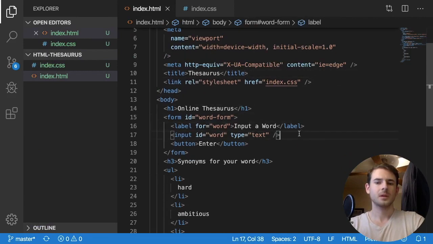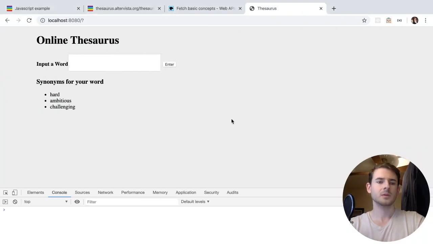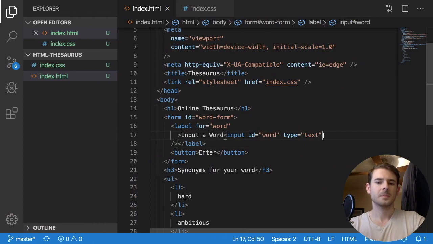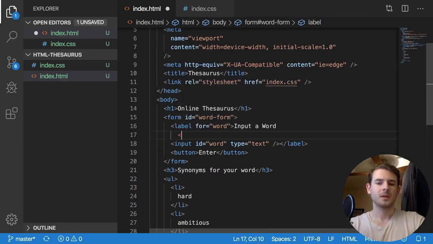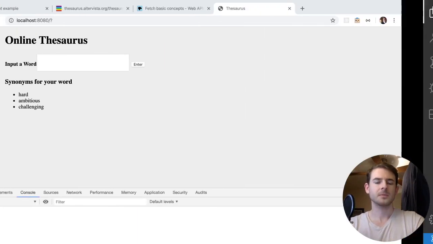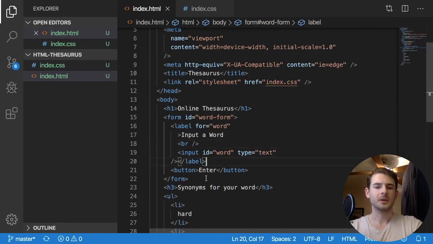I think what people do sometimes is they put the input inside the actual label. I don't know. It's not too important. That's not the main takeaway of this video. So, okay, what we need to do here is let's make the button a little bit bigger.